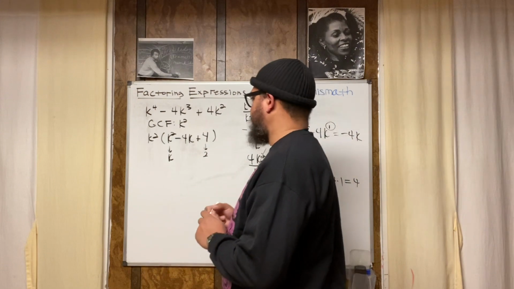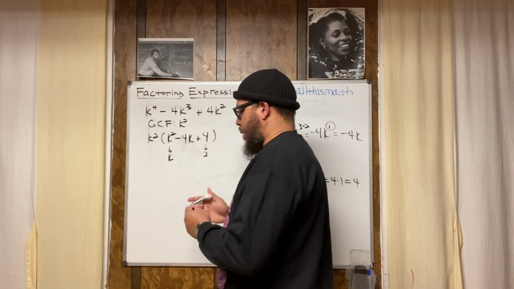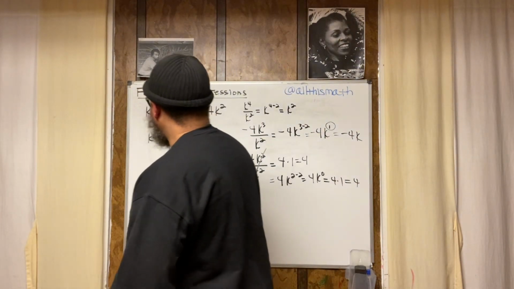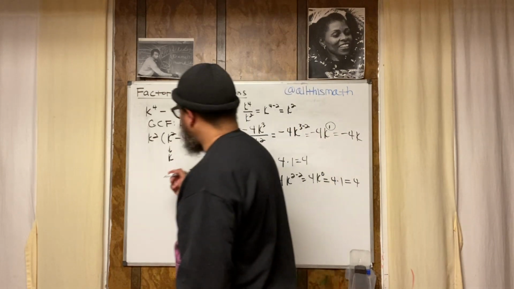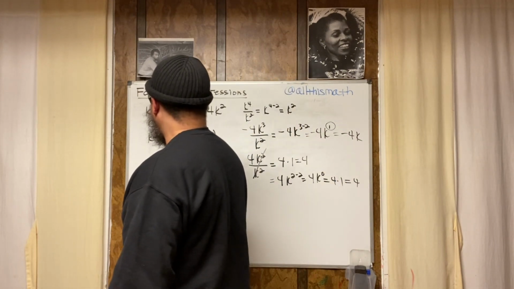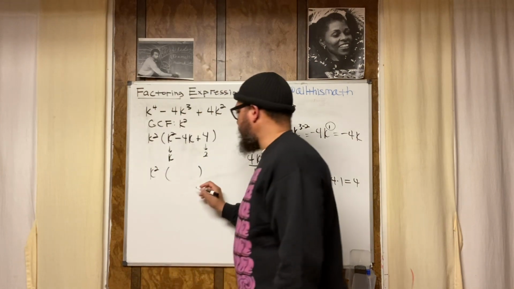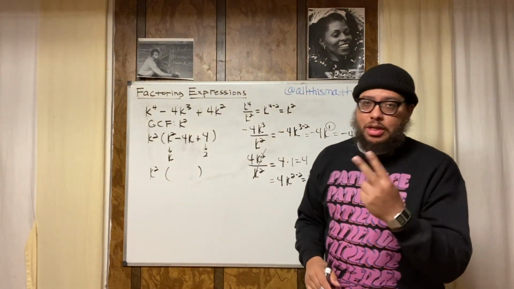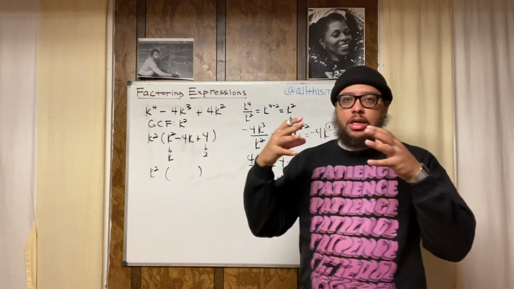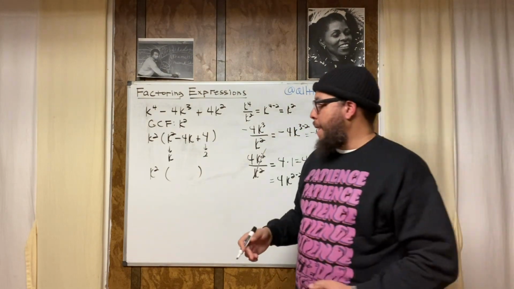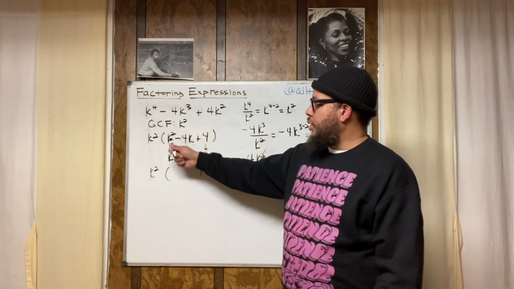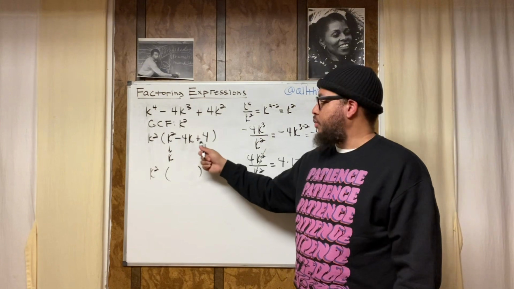Now, how does that help me? That helps me because I can factor this trinomial a certain way. So I can do this: bring the k squared down, write one set of parentheses. That's going to have 2 terms in it. Even though we started out with 3, it's going to get condensed into 2 terms. And what 2 terms go in there? The square root of the first term, the square root of the last term.